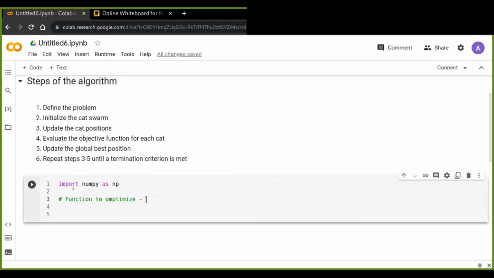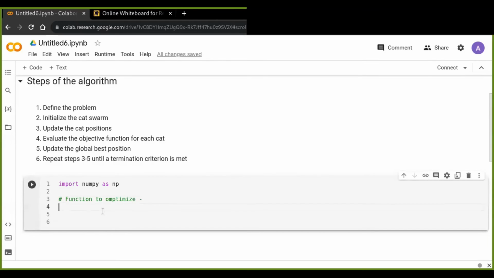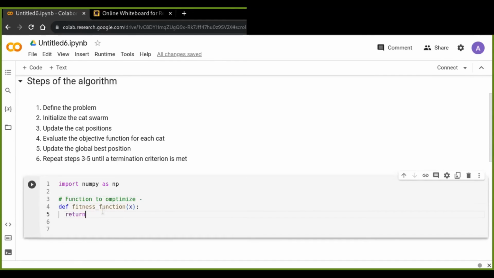So you can replace this function with your own objective function. Let me define a fitness objective function to optimize. This function takes the x parameter and returns the sum of i square for every i in x.